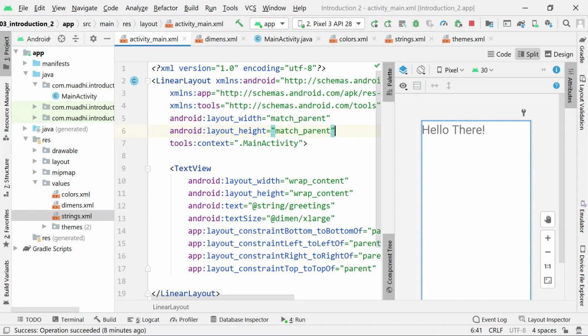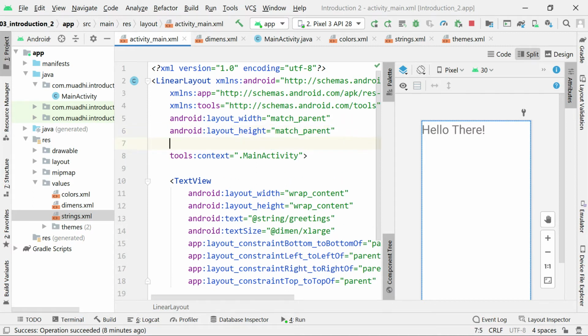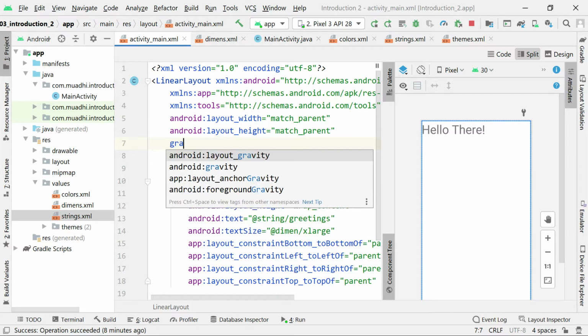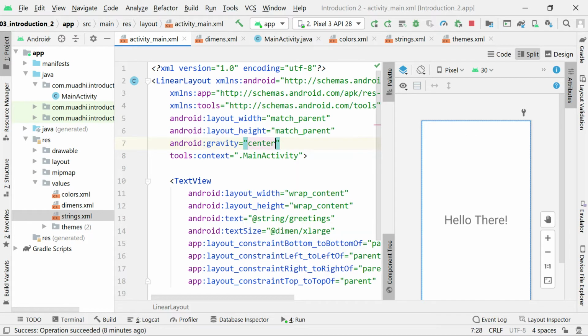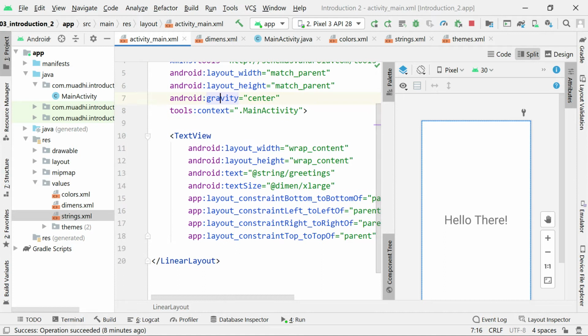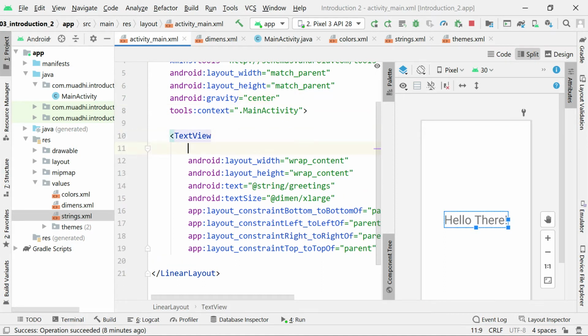So if I come here, I was saying that I've looked at match parent, the height and width. So if I give it another thing called gravity, gravity will define where this layout should be laid. For example, gravity center. So this element will be placed in the center of its container. Can you see? Gravity means where this element should be placed. Let me give this a background color so that you can see properly.